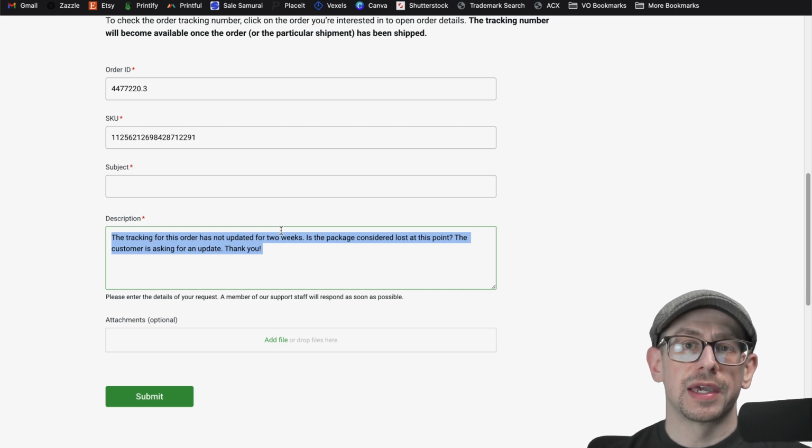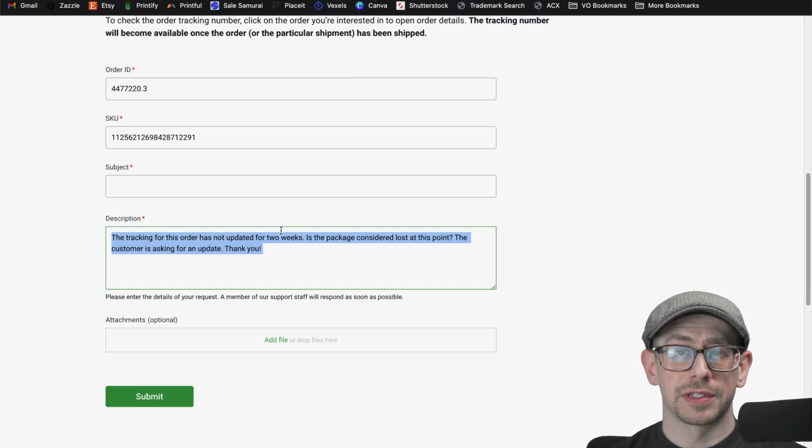If it's USPS, the US Postal Service, or if it's in another country, like the Daily Mail carrier, then I do usually ask the customer if they can do that. The reason I do that is because usually they are more familiar with their actual local post office than I am, right? They know which one to call. They know which one actually delivers their mail. And I don't know any of that information. So I usually ask the customer if they would mind doing that rather than trying to take it on myself.